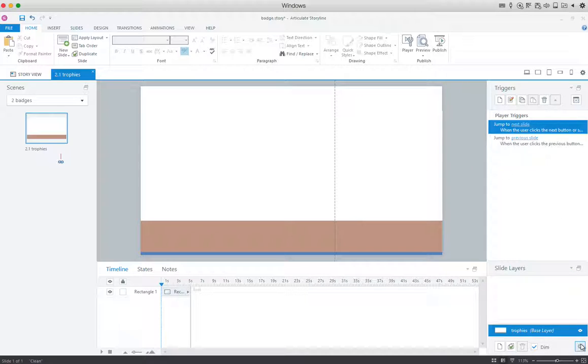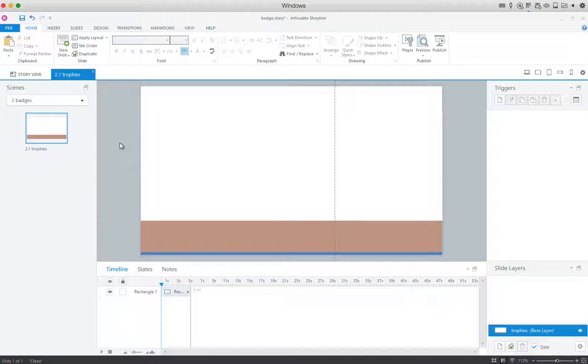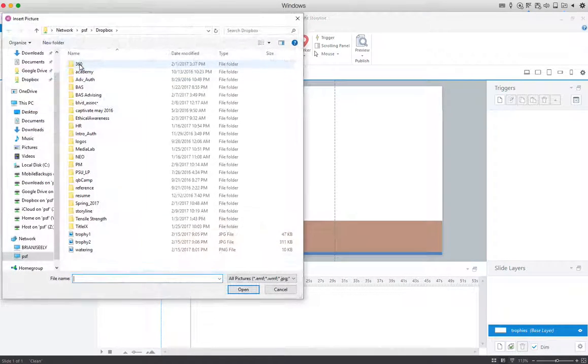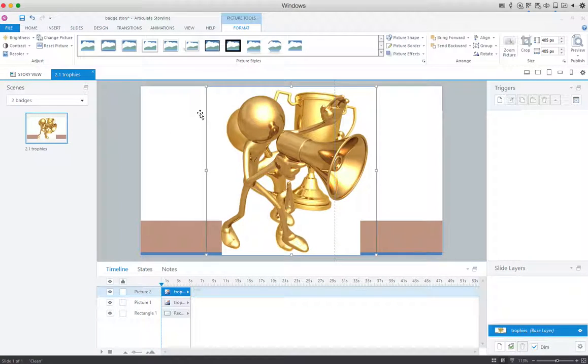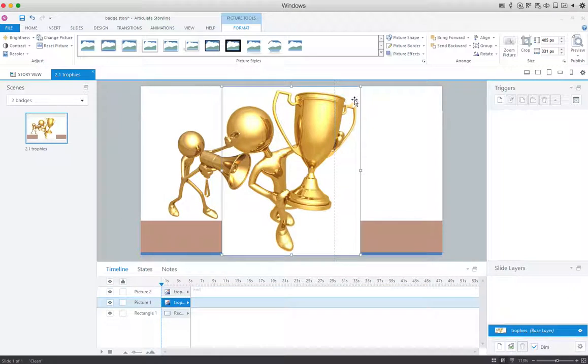I have that in there. Everything about it is nice. I like it. I want to make sure I get all these out of here. Okay, good. So now I want to bring in my trophies. We also do this in class. I opted to do pictures this time, so I have two pictures that I'm going to bring in. Trophy 1 and Trophy 2. Just these cool little guys here. How you doing?